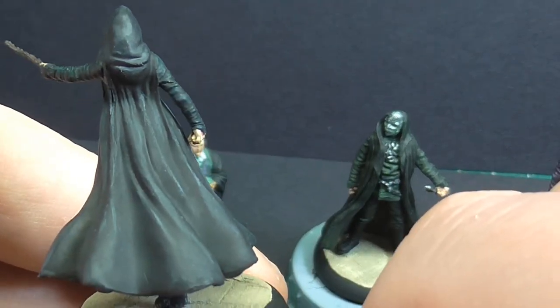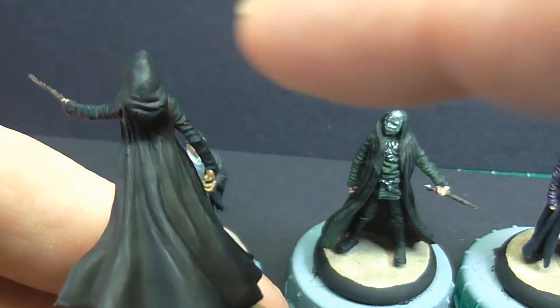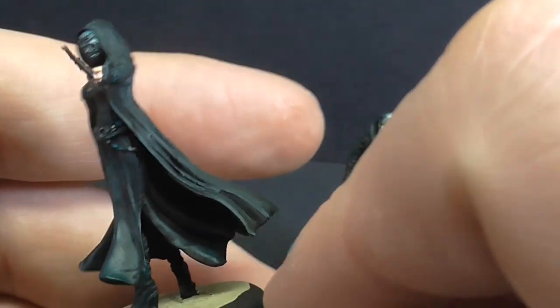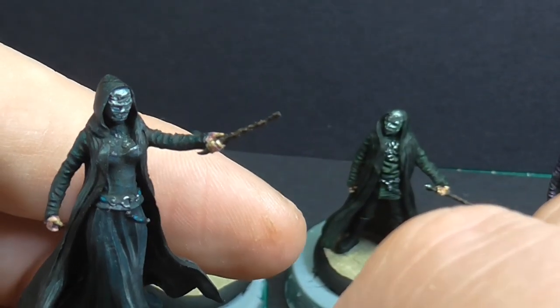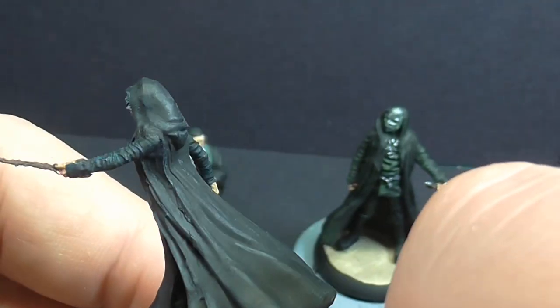As usual with all these, they're not brilliant for casting. The sculpts themselves, the actual look of them are fantastic, but the way they cast them isn't, in my opinion, always the greatest, and they take a lot of clean up and very hard to reach place clean up as well.